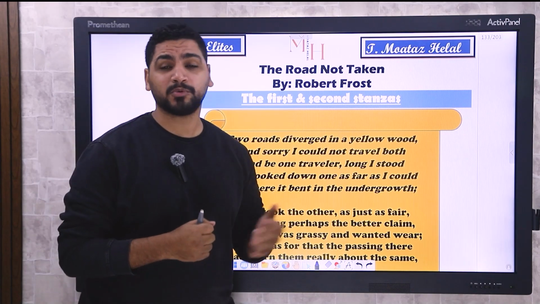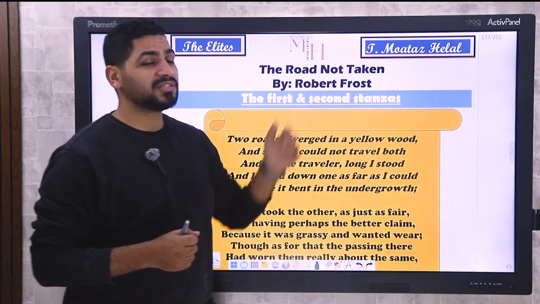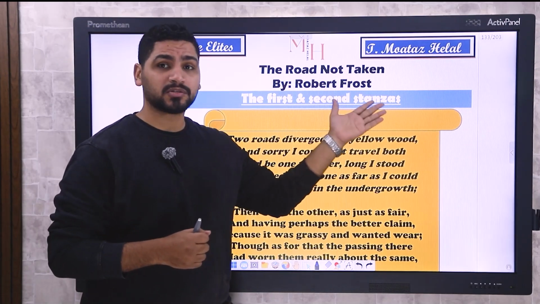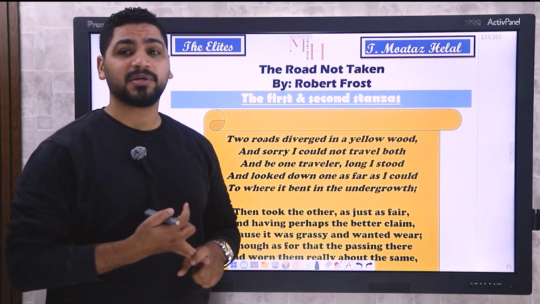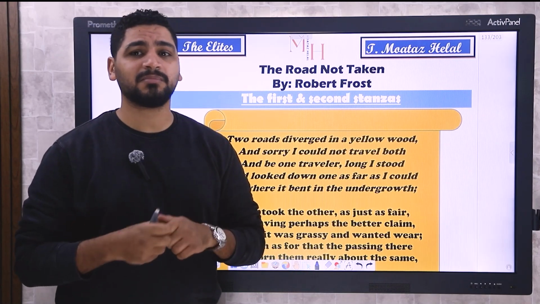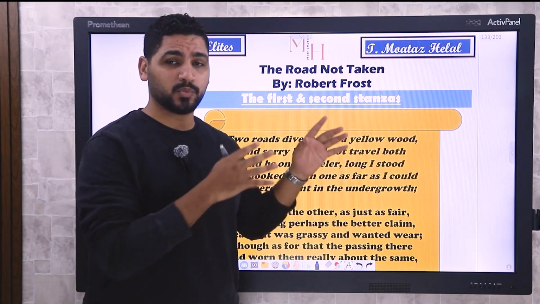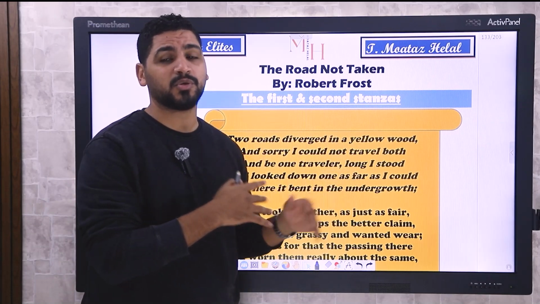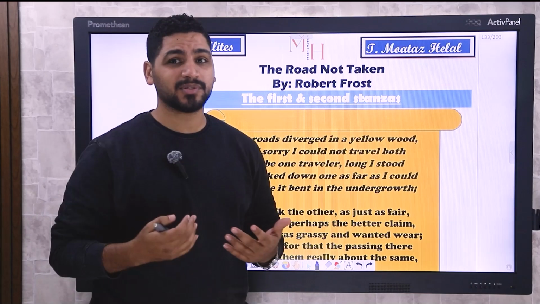Today I'm going to explain poetry for you. We have only one poem in the second term, The Road Not Taken by Robert Frost. That's the name of the poet. I will explain line by line, stanza by stanza. We will see the figures of speech, the sound devices, the rhyme scheme, and everything we have together. And at the end, we will answer all the questions. It will be there on YouTube all the time, so you can revise it over and over, because I know that some of you forget it all the time.